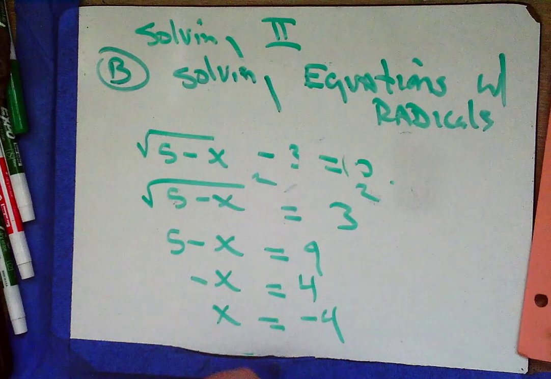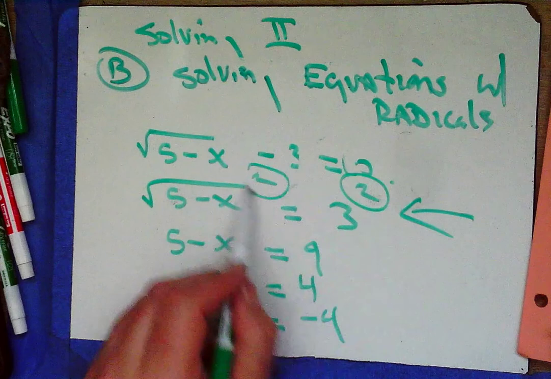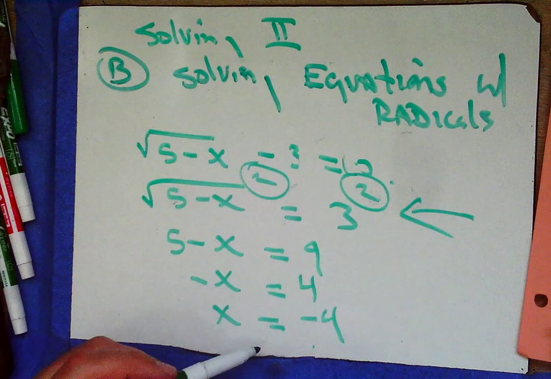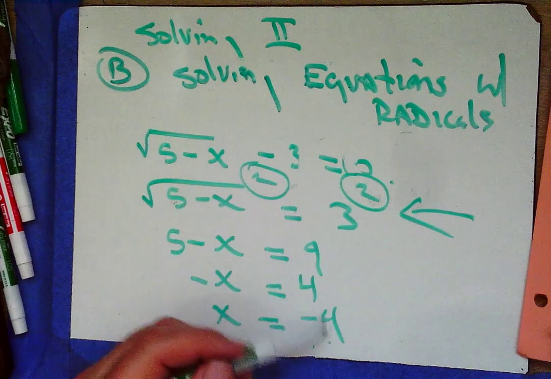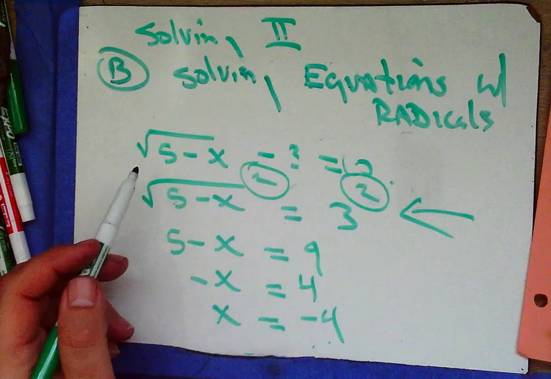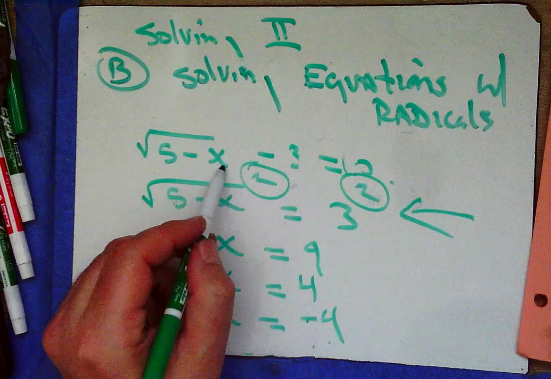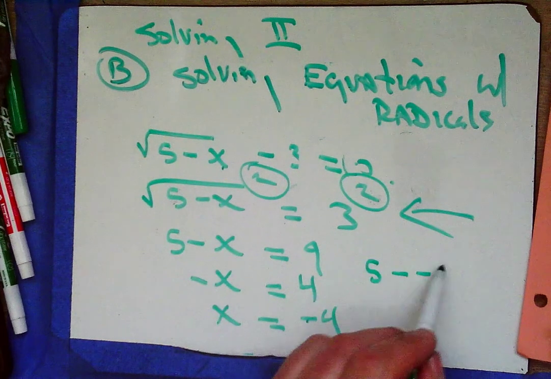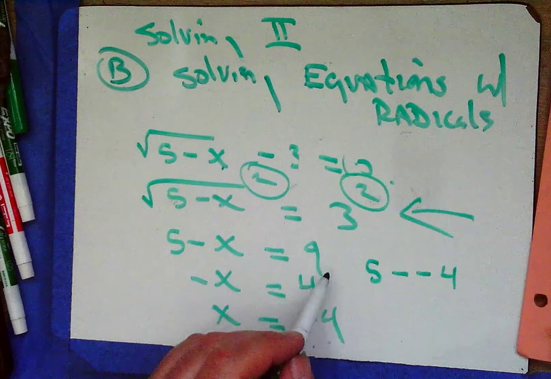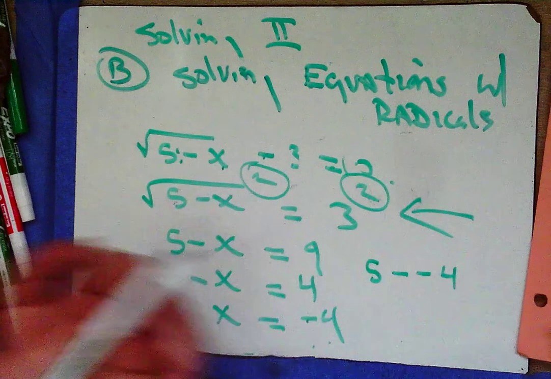Okay, does this work? Is this a must check? Well, I squared both sides, so I have to plug this in. Now, there are some students who say, but Mr. Kukla, you can't have a negative with that radical. And I would agree I can't take the square root of a negative, but am I really? Because I have a minus 4 going in here. So it's going to be 5 minus a minus 4. Well, that's 5 plus 4, or 9. So square root of 9 is 3, 3 minus 3 is 0, and that works perfectly.